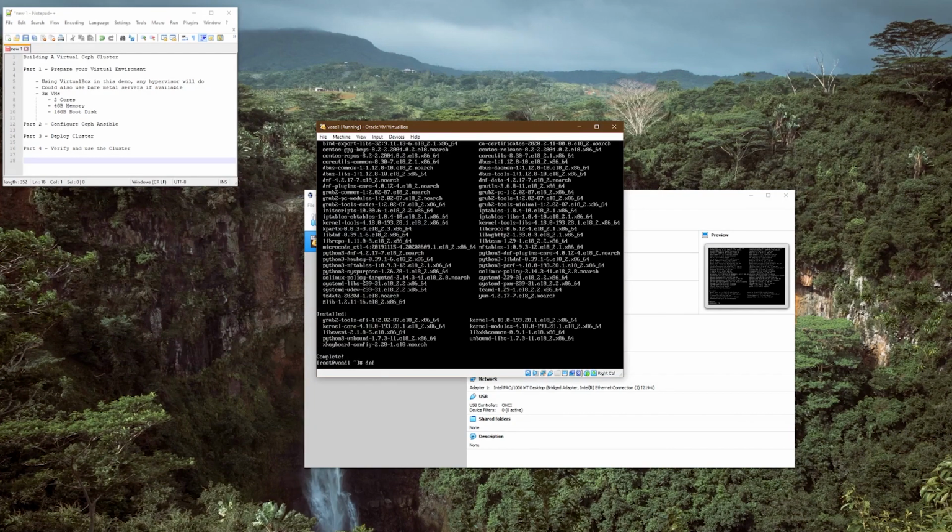Okay, the update's finished. I'm going to install a couple tools I know I'm going to... Well, I don't really need Git. Vim. No, Ceph will do all the other ones. I guess I just really want Vim.